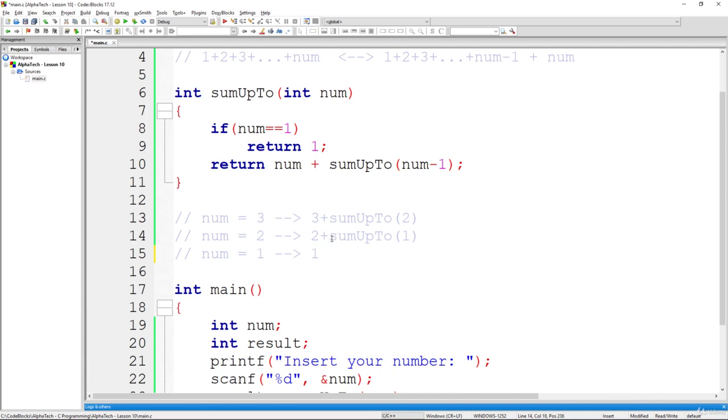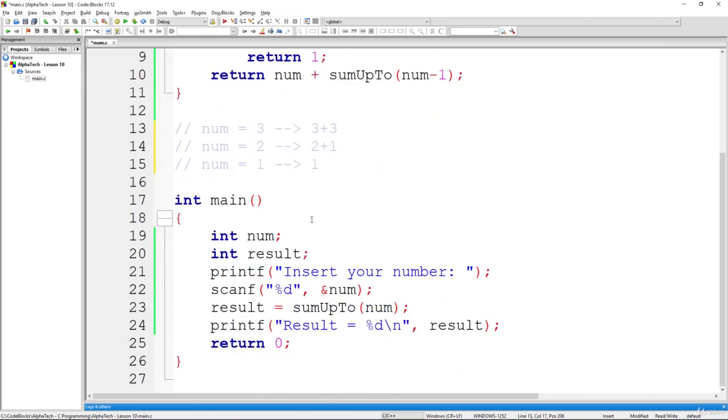So we are going kind of backwards, right? Because we found the solution for 1, we are going to specify it. For sum up to 2, we know the result will be 3. So instead of this 2 plus 1, we are going to specify 3 here. And for sum up to 3, we are going to return 6. This result is going to be returned instead of this function call, so the result variable will now hold 6.